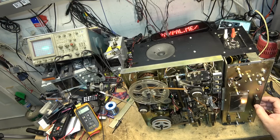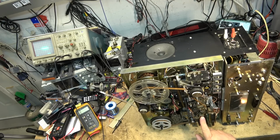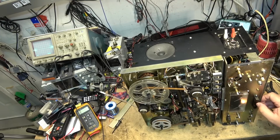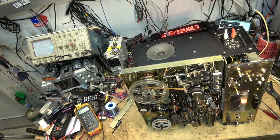Normally when I switch between stereo and mono, the erase head should go on for the channel that's being recorded on, and if you're recording on the other channel, that coil is dead. Otherwise, if you're sending a signal to it, you're going to erase the tape. It's sending signals in all the modes. Doesn't matter what switch is switching. Same goes for the bias signal to the record head. Something is really messed up on here.